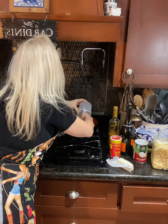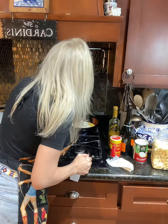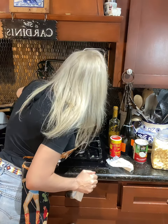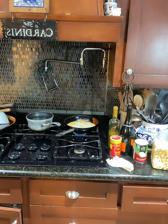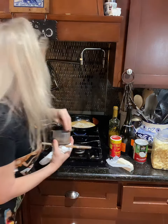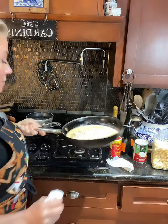I'm putting the jumbo lump crab in — watch me, I'm not going to over-stir it too much because I don't want everything to break up into little disintegrating pieces. I want to keep it nice and big, so I'm just going to stir very carefully. That's it — I'm going to leave that alone. A little salt and some freshly cracked black pepper. God, that's beautiful — tell me that's not going to be good on top of that big old ribeye and that redfish. Love you guys!